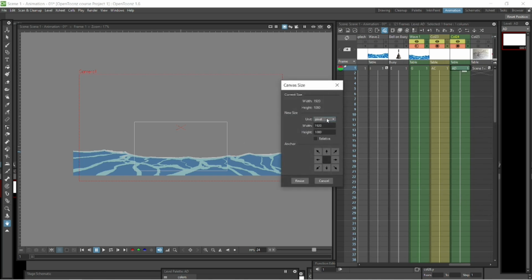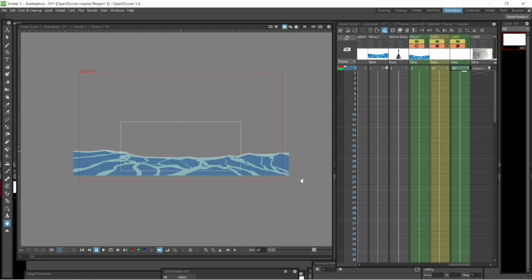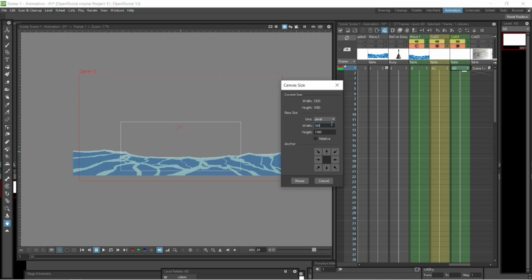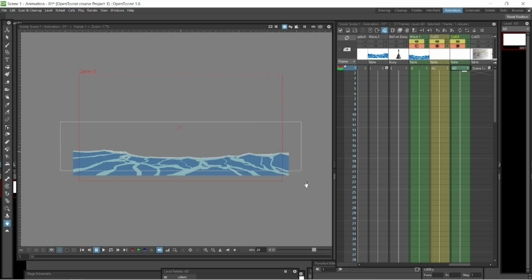We select that, and let's change that to 2500 on the width. Okay. That's not going to be wide enough, so let's go back and make that 5000 and click resize, and that's looking much better. So we've got a nice wide raster frame now that covers our whole wave, which is how we want it.